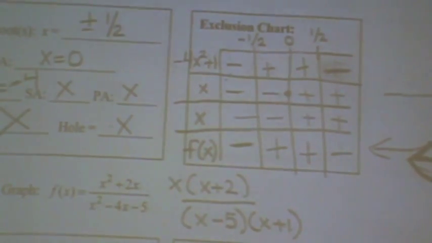For this one, the degrees are both the same, so it's going to be y equals negative 4. Because if the degrees are the same, you take the leading coefficient of the numerator over the leading coefficient of the denominator. There's no y-intercept and there's no hole for that one. So what does your graph look like? You have 2 roots at negative 1/2 and 1/2. So here are your roots, and your y equals negative 4 is your horizontal asymptote.